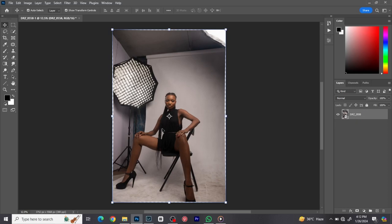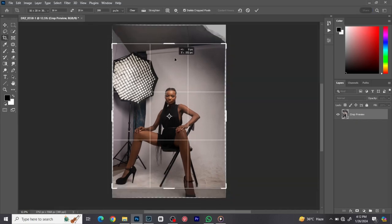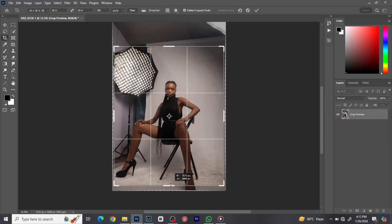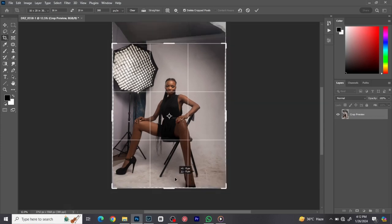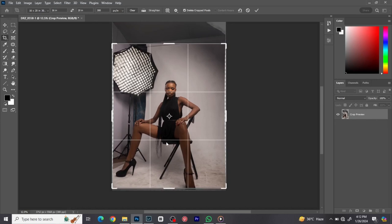So right now the next thing I'm going to do is just crop this image. I'm using a 16 by 20 crop size. So I'm just going to crop it. Let's see, around here. Let's just move this a bit. Okay. So I'm being careful here. I want a bit of the... okay. Let's leave it around there.